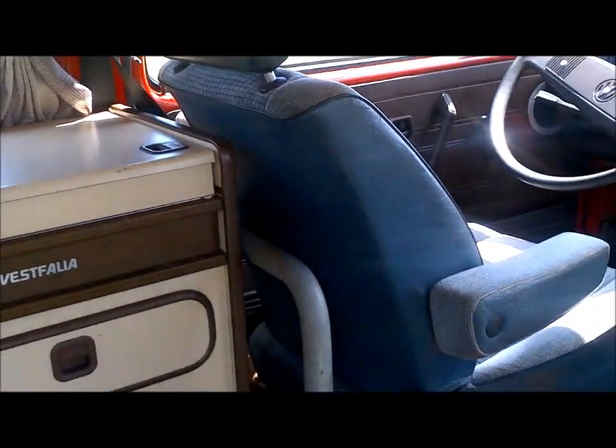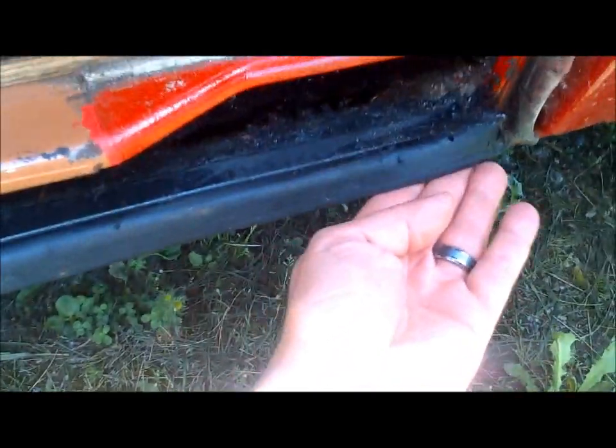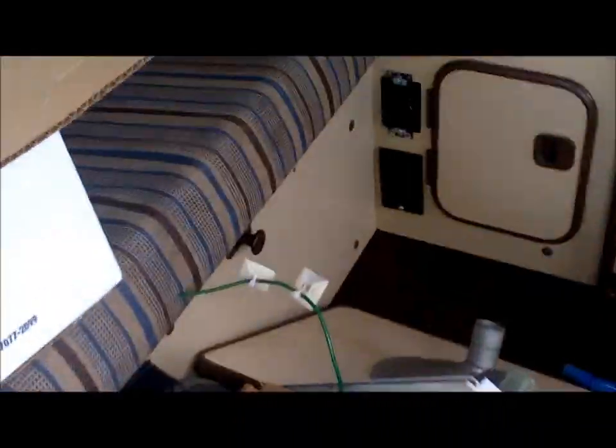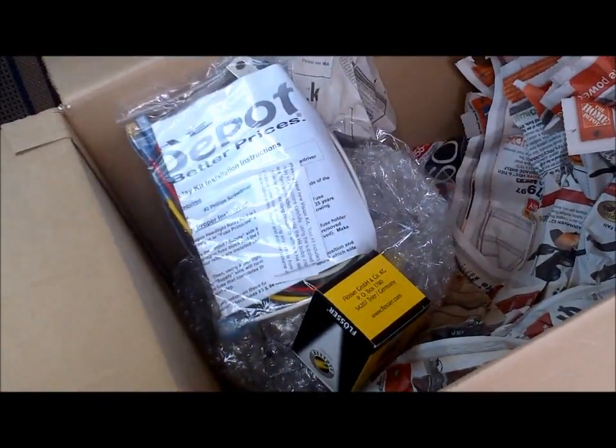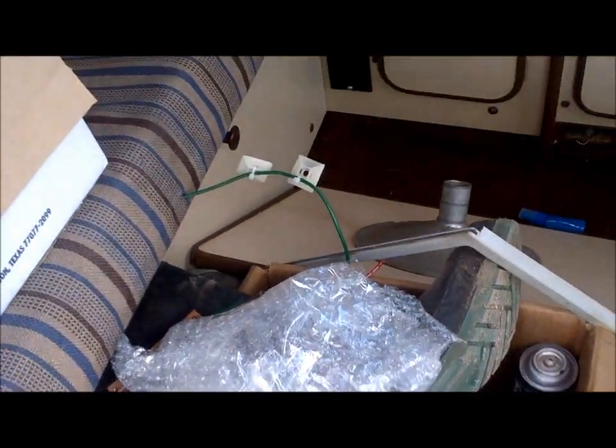That GoWesty window rubber is by far one of the biggest improvements so far. I also installed a part from the True Zombie Life demolition car, which is making a huge difference. I installed four rolls of 3M sound deadening under the seats, under the dash, and even underneath this, which has improved things. I've also changed some exhaust pipes — paid someone to do that — and added a lip from the True Zombie Life car. Anyway, today is lighting day.